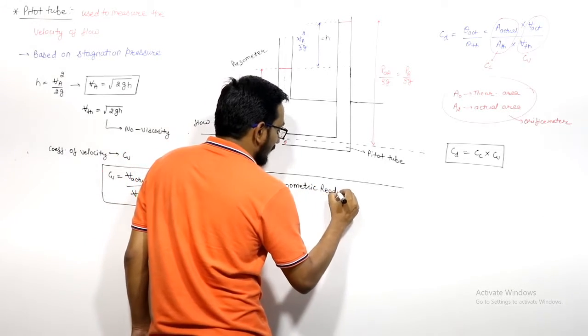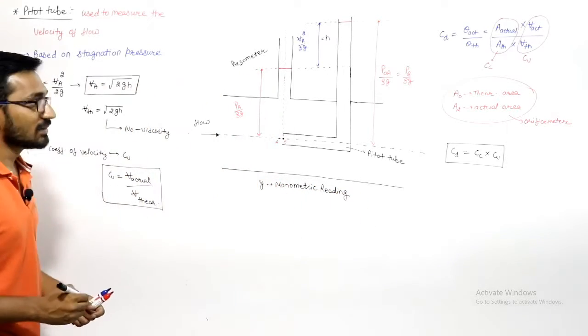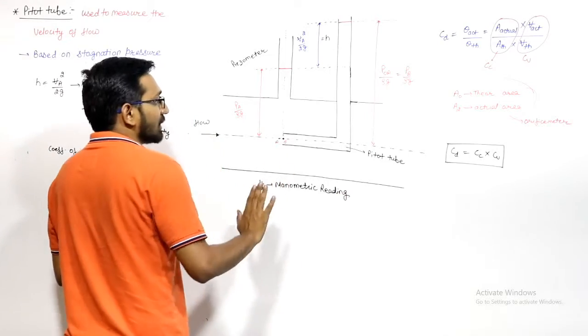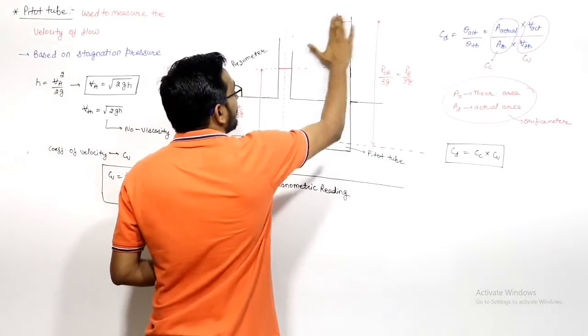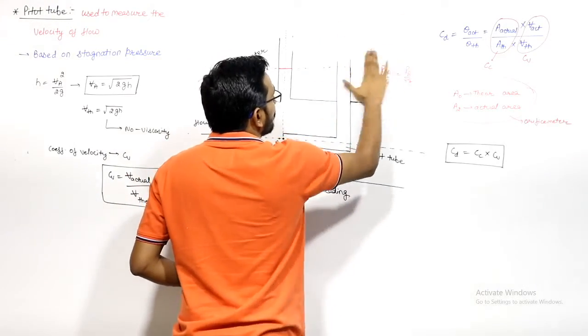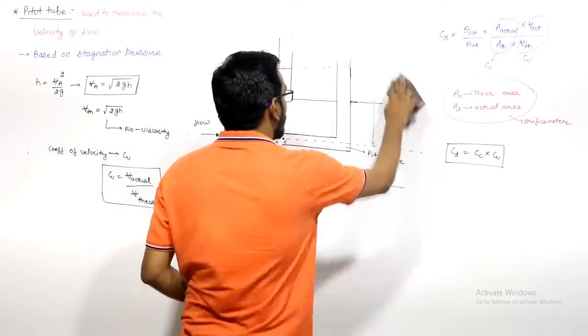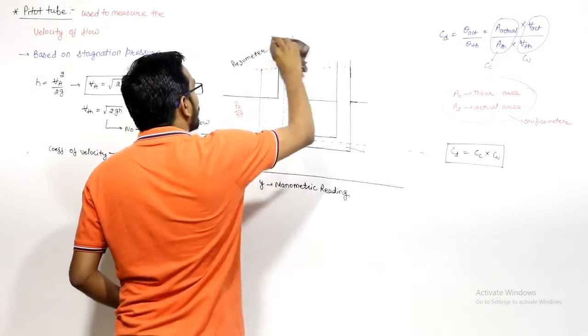I'm just explaining it because in some of the questions, the things will be like this, that they will connect with a manometer. Suppose you understand this, I just rub this so that I'll explain it with the help of a manometer also, so that you will not be confused if it comes in the question.